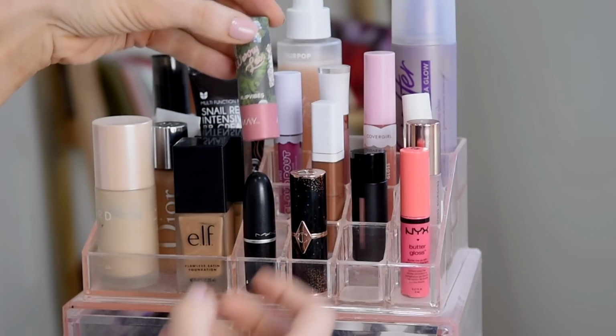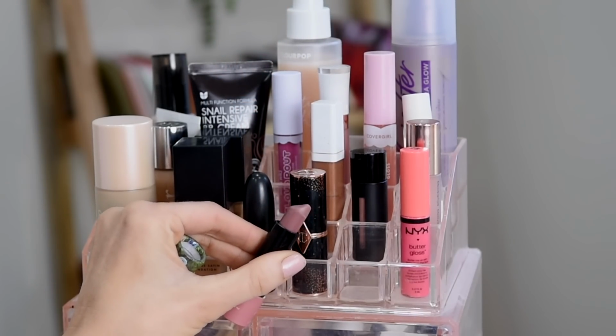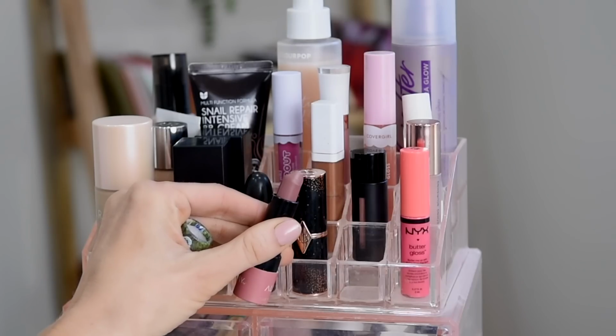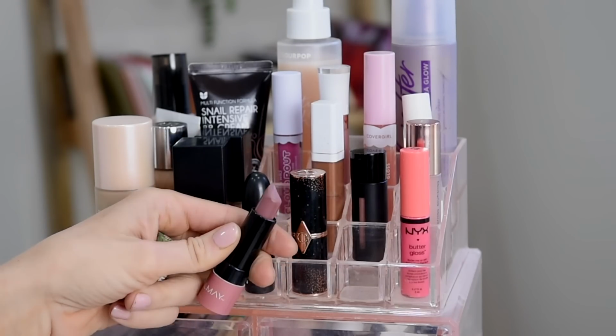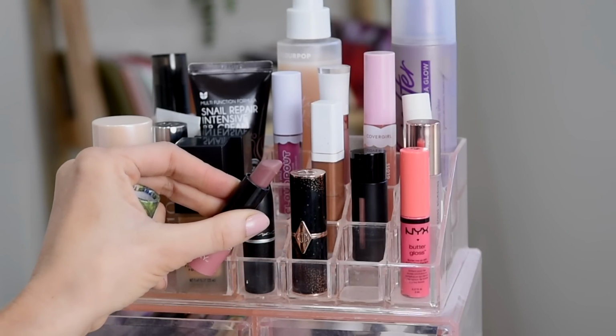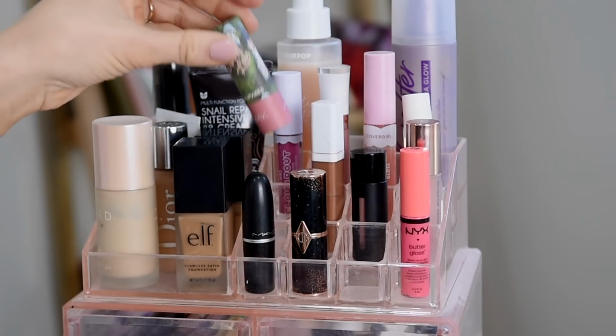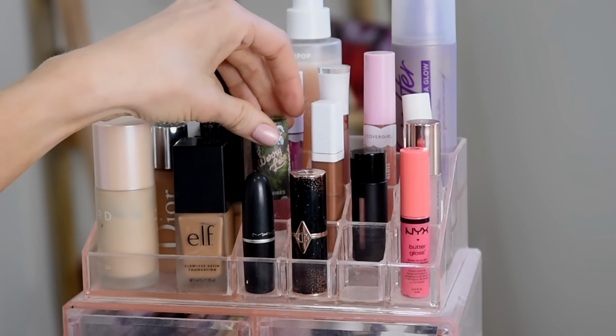Then I pulled out this lipstick. This is Worry Less from Almay. I have not used this color for a while. I think it's probably been maybe 2 years since I've used this one. It's a nice cool tone shade. I don't know how much I'm gonna like this on me, to be honest. I feel like it looks a little more cool tone now that I'm looking at it, but we'll see. I'm gonna try and use it, and then if I end up needing to declutter it, maybe I can do that at the end of the season.